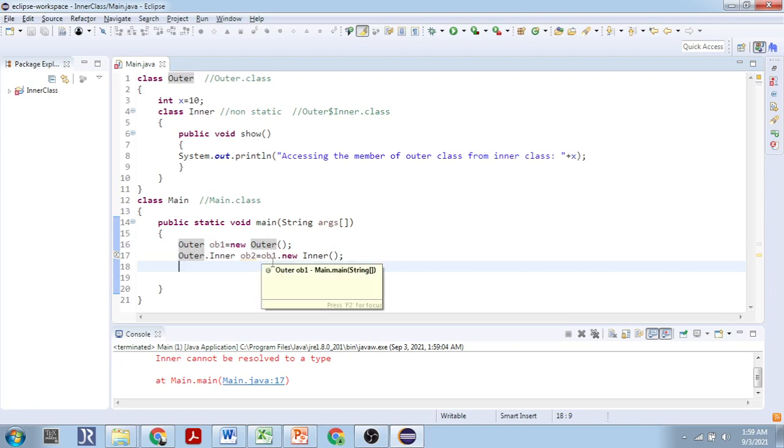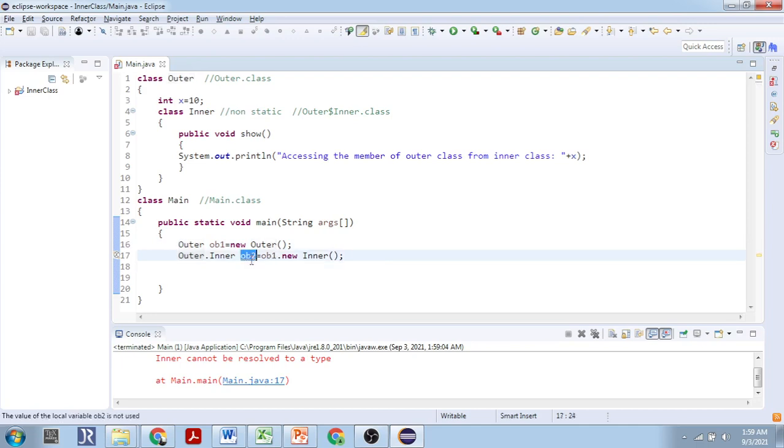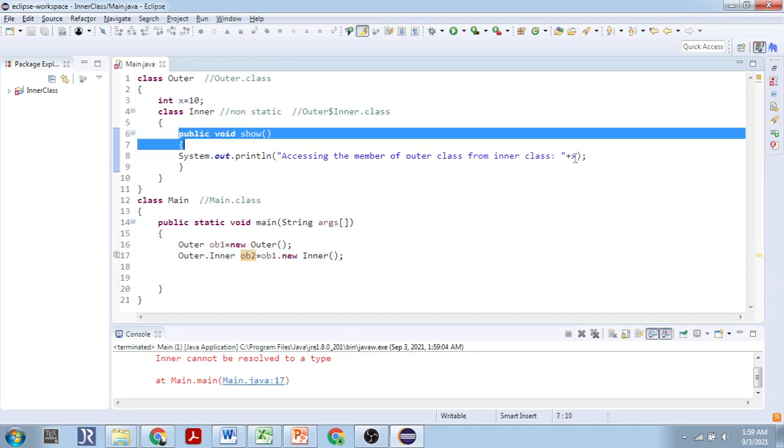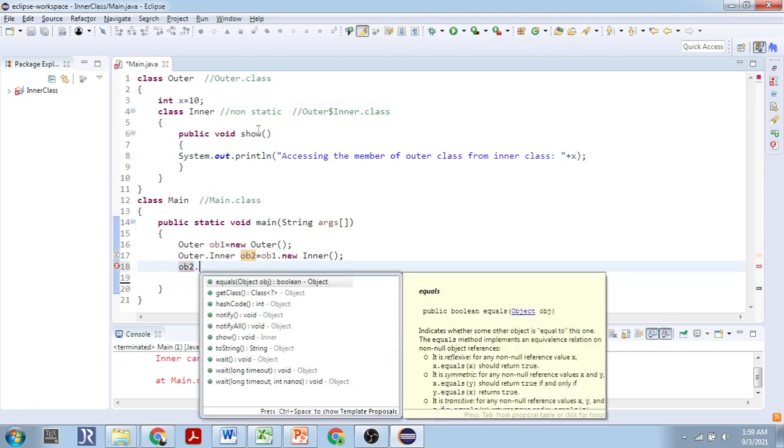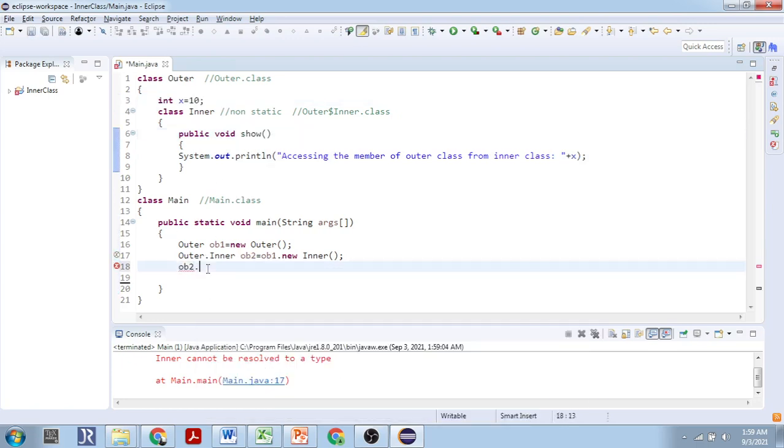Yes. Got it. Now with this ob2 we will call the void show and see whether it will be able to access the member of the outer class or not. ob2 dot show will call the method of the inner class. See this now?